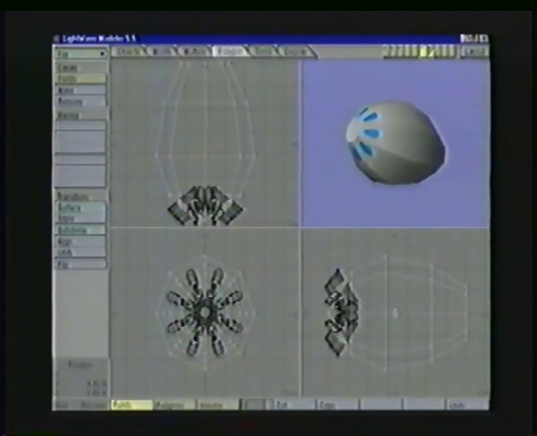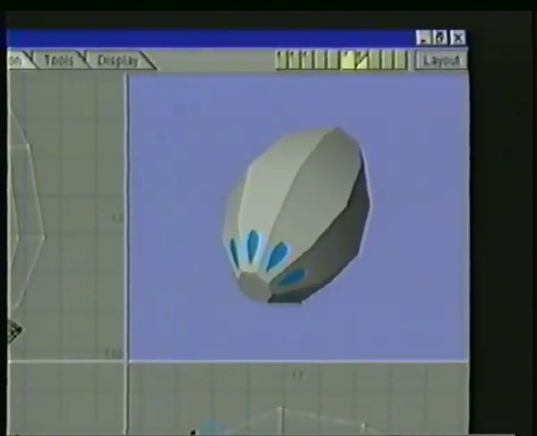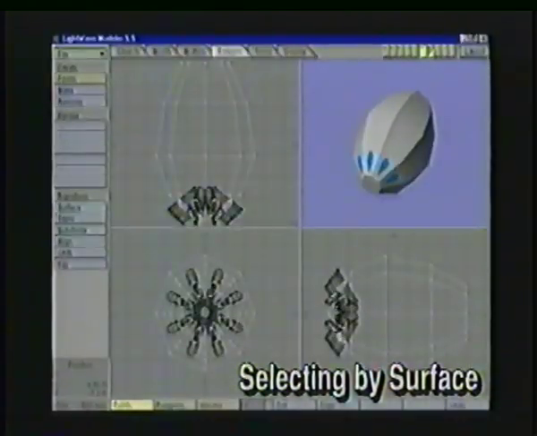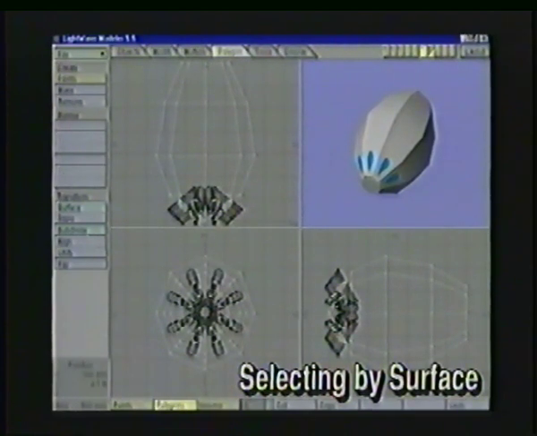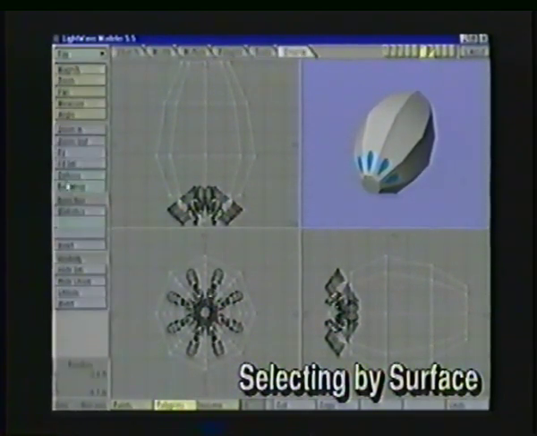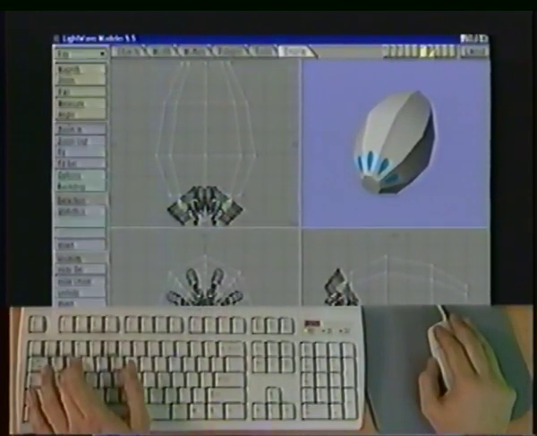The only thing left to do on this is to indent the holes. Now, there's a couple of different ways we can do this. First, we need to select the polygons that make up the holes. Since we gave them a different surface name, this is going to be an easy matter of going to the polygon selection mode and then going to the stat mode or statistics mode under display selection. I much prefer to hit the W key because I do this quite a bit.